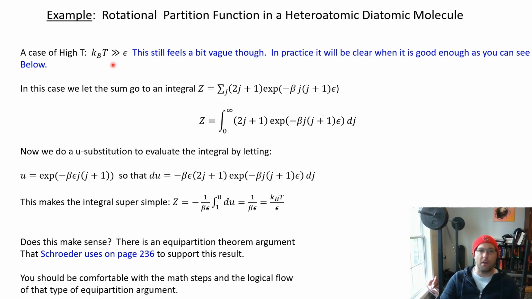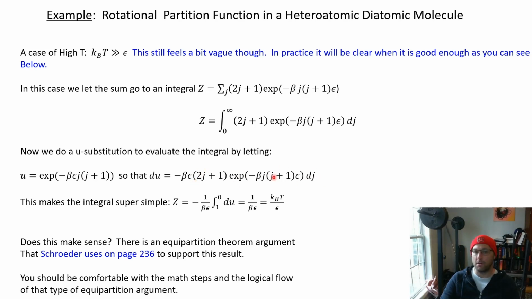But let's just go ahead and say that this is a high enough temperature limit that a lot of J values matter, right? So that you can basically go in and convert this sum to an integral. Let's say we're multiplying through by a delta J equals 1 here, but that delta J equals 1 is really small compared to the total number of J's involved. So we've got this integral, and we can now just do it directly by a very simple u substitution. If we let u equal the thing that appears in the exponential, du is just minus beta epsilon times what we see in the integrand, right?